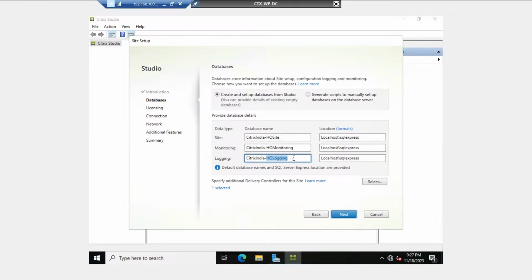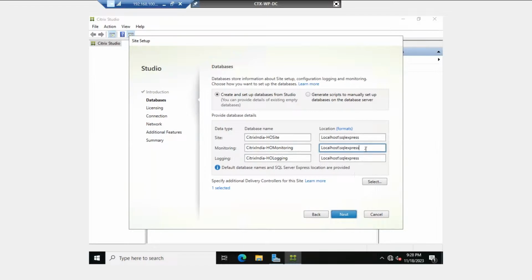So these are the three databases, and now we have to map them to the SQL server. As you can see, in our case, host slash SQL Express is the database instance name. But in production, you will have to replace localhost with the IP address or the host name of your SQL server. Getting my point? You have to ask your database engineers to create these, and then click on next. Any doubt here? This is very, very important.